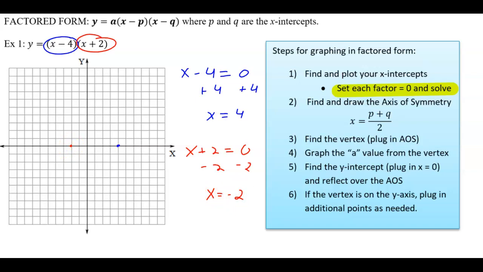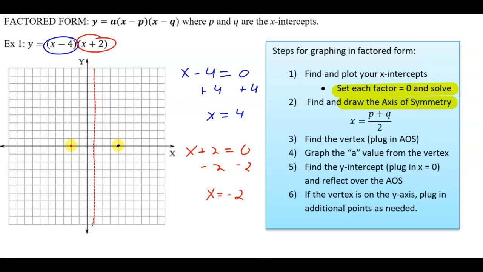Okay, step 2, it says draw the axis of symmetry. We know that that's the line that goes through the vertex. So we kind of have these x-intercepts, but we don't know where is the middle. Where is the vertex going to be at? It's actually pretty easy. The middle, another thing we call, is the average. And you've heard that before in math. The middle is the average. Now, in this case, you can kind of eyeball it. You could see that right smack dab in the middle of these x-intercepts would be 1. It would be the x value of 1.